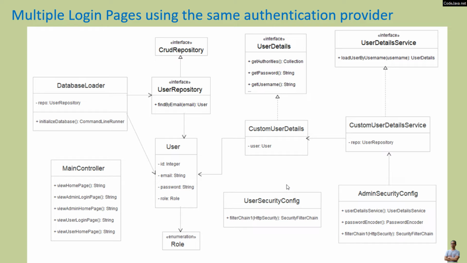And now we come to write the code for the authentication. We need to code a new class CustomUserDetails that implements the UserDetails interface defined by Spring Security, and code the CustomUserDetailsService that implements the UserDetailsService interface declared by Spring Security. And then we configure the authentication in the admin security config class, declare a bean of type UserDetailsService, a bean of type PasswordEncoder, and configure the Spring Security filter chain.